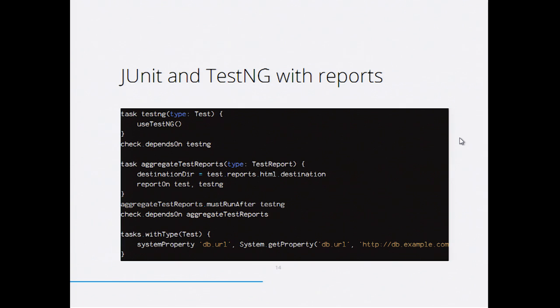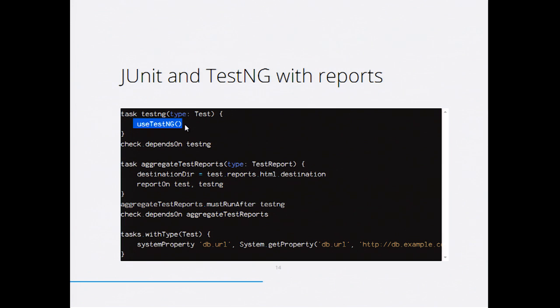Then, about the mixed use of JUnit or Spock and TestNG test frameworks. Gradle allows you to say I want to use testng. It's simply this line. But it's mostly a switch between JUnit or testng.